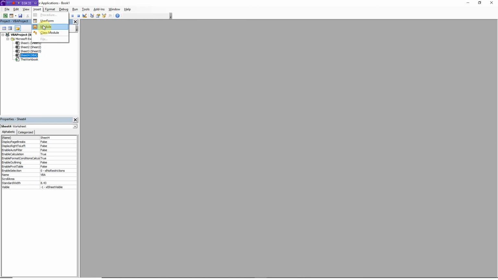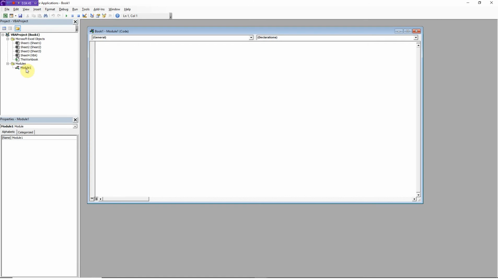Modules are where we store pieces of code that make the functionality of our spreadsheet happen. We won't be worrying about class module. So if I add a new module here, it comes up with a default of module 1, and I'm going to write a simple Hello World app.